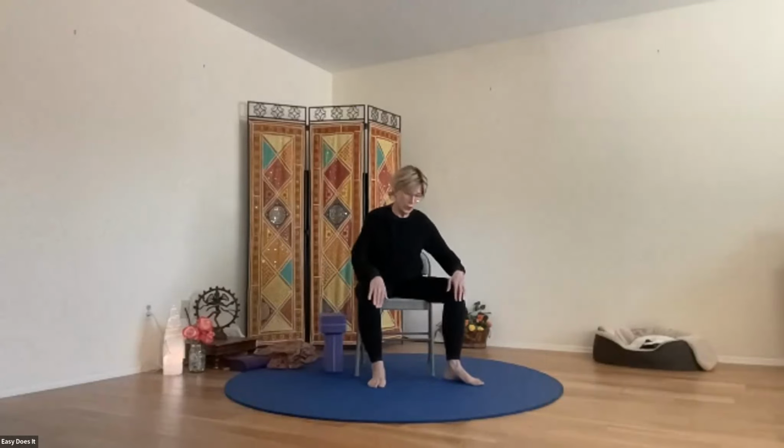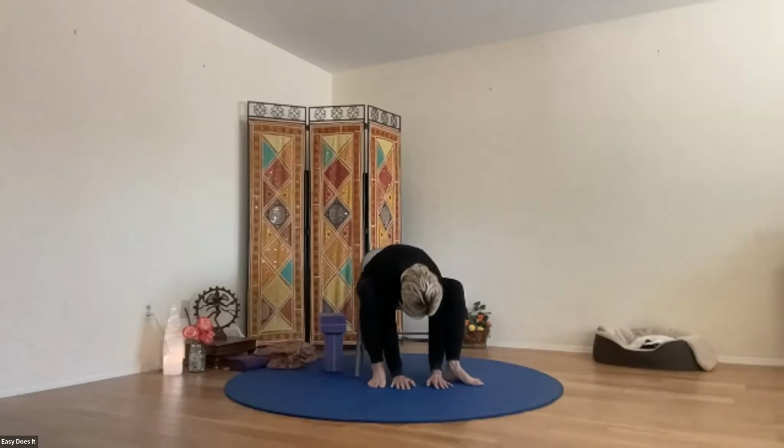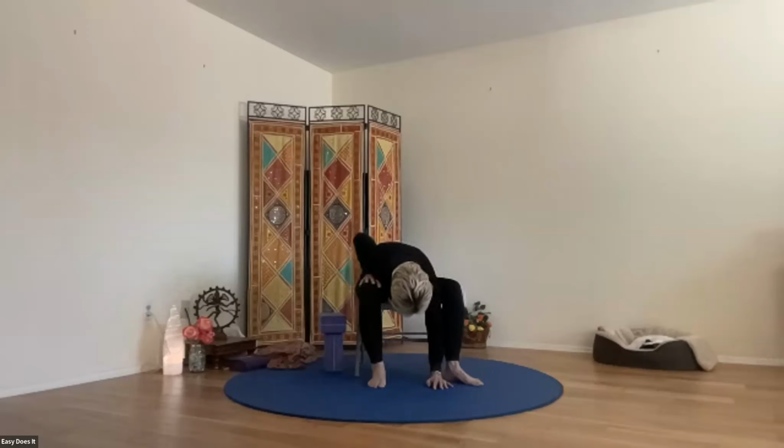Take your right foot out to the side and bow forward, bringing your hands down to the floor. Breathing in and out. Inhale. Exhale. Left hand to the left thigh, push down, breathe in and roll up, bringing the foot up either to the chair or to your prop, and relax your breath.